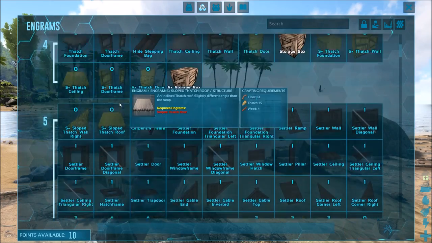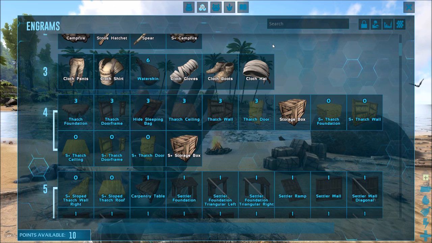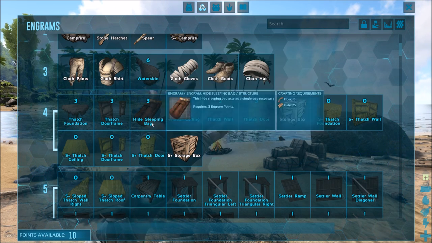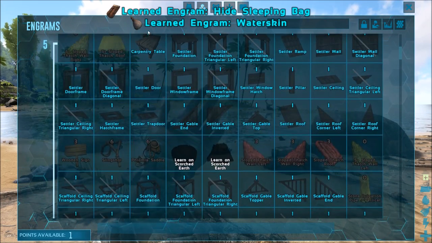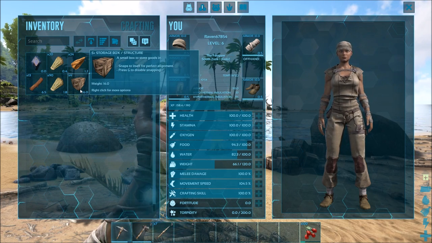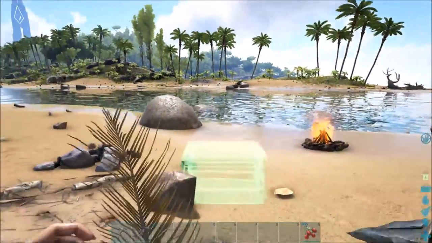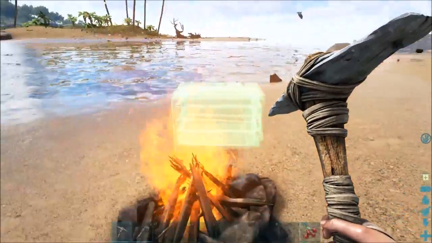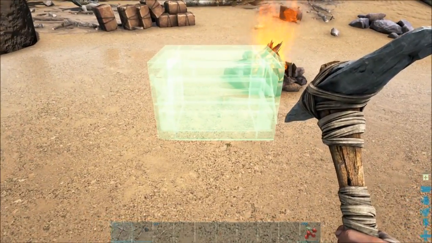Let's see. So I'm pretty much going to need all the thatch stuff, but I don't know if I'm going to... Well, I kind of need the water skin. I think I'll grab the water skin and the hide sleeping bag because I need it for the beds anyway, once I unlock beds, so might as well go ahead and get it out of the way. And I really don't need a place to be right now. Like, specifically right now, I don't really need a place.